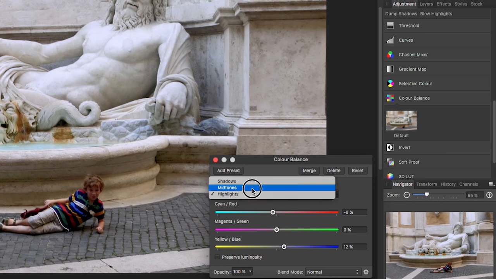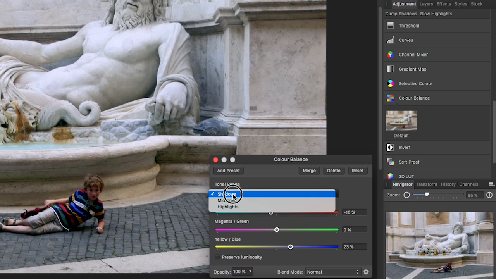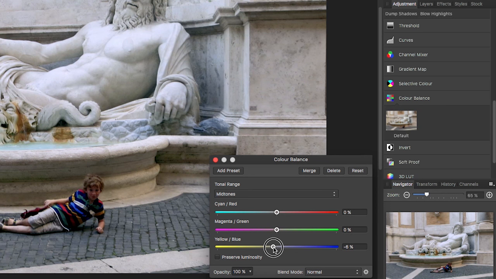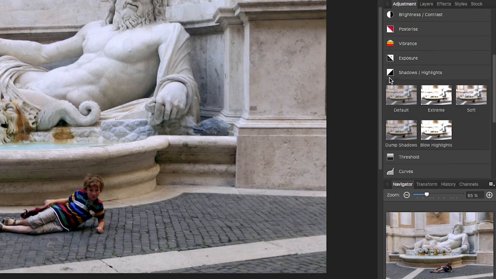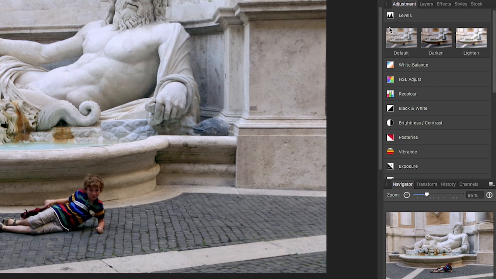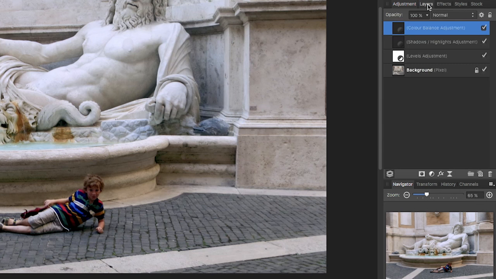Oh, what about the shadows? I think they could do with being a little bit cooler as well. So I'm going to make the shadows a little bit cooler. What about the midtones? Well, I quite like some of these yellowy areas. So I want to up those. I want to make those a little bit warmer. I've made my adjustments. And then close this dialog box. Okay, that's my adjustments panel. I've got various different adjustments, various different things I can do. Let's close them up. And then take a look what happens when I go back to my layers palette.